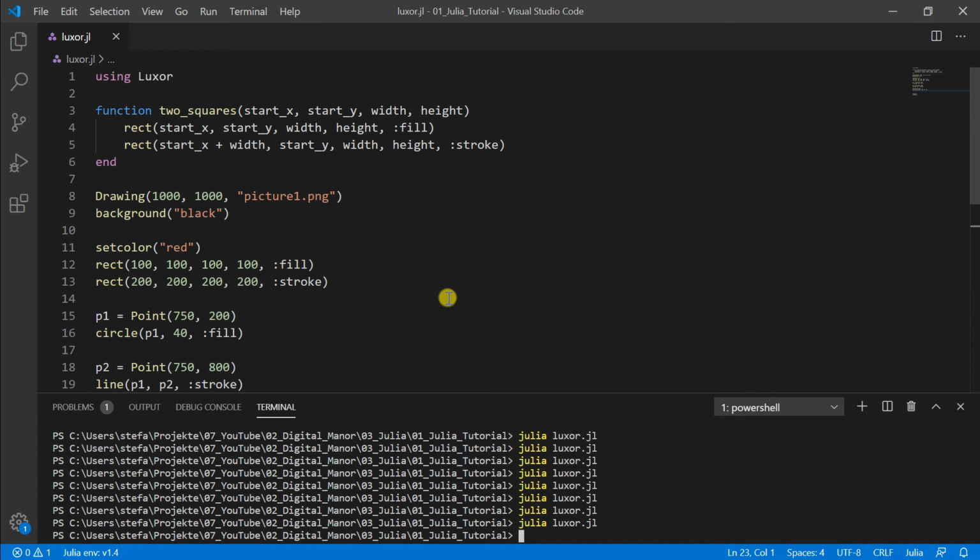Luxor is a really powerful program, so you can do a lot of more things, but in general they are all based on these easy functions, like I make a line, I have some points, I have some circles. So you really can use with these functions and make really complex pictures, like for example the Julia logo or everything you want. Be creative, play around with the package.